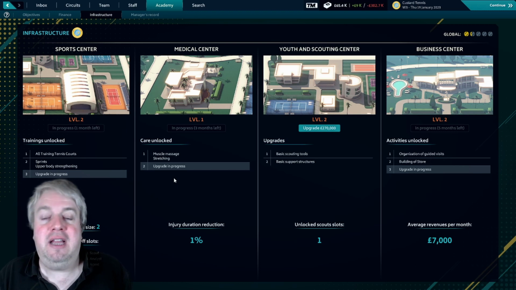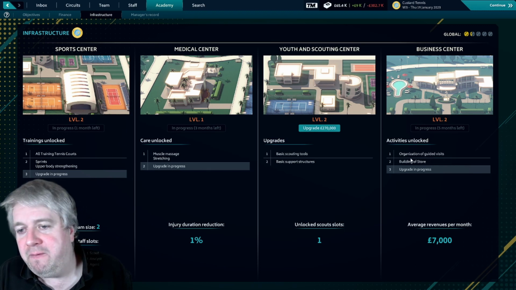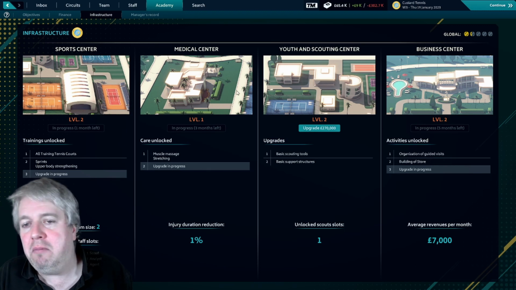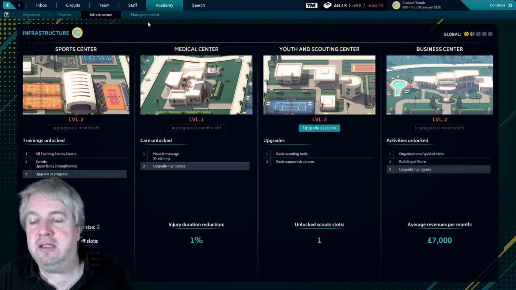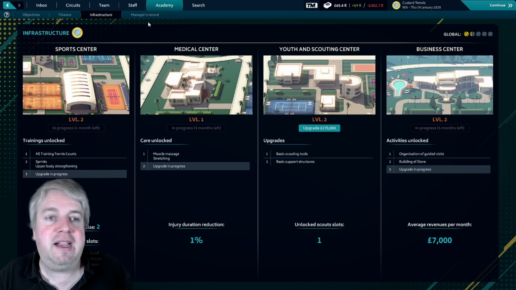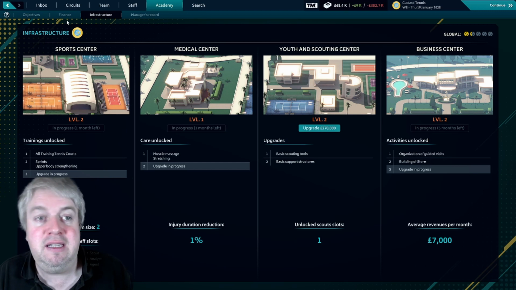So big changes to the infrastructure. Most of these are a little bit away, 3 months for the medical center, 5 months for the business center, but I think both of them are going to make big differences to the way we operate, and the sports center will be very, very soon. We've still got Harry and Jack at the academy. It looked like Harry was going to leave. He rejected a contract, even though he was contracted until the end of the season. So I don't know what that was all about, but he's still here.